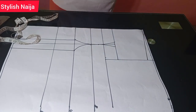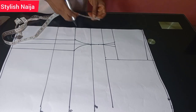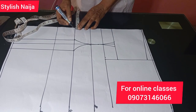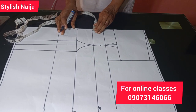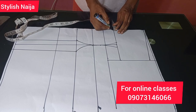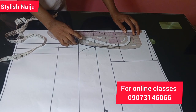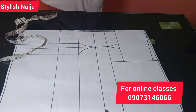Okay, so the next thing now, we want to form our cups. In order for us to form our cups, I'll come in by half of an inch at that point, okay? Just from the under bust line, mark half of an inch across all the lines and then rule it with a straight line. Just take a look at what I am doing. Connect it straight to that under bust line.